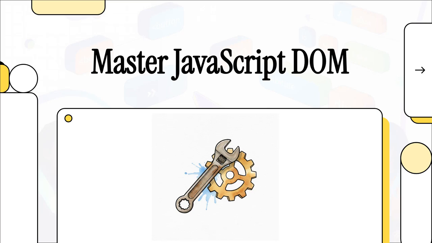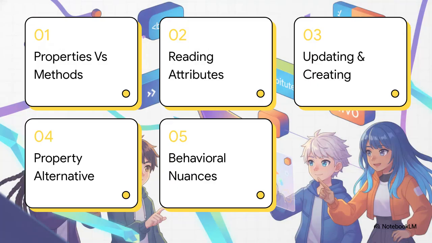Before we dive into accessing and changing attributes in the DOM, I actually want to enthusiastically correct a tiny mistake I made in a previous session. I mentioned earlier that innerHTML and textContent were methods. Well, scratch that. They are in fact properties, not methods. This is actually a fantastic teaching moment though, because understanding this exact distinction unlocks how JavaScript fundamentally interacts with the DOM. Okay, let's dive into this.